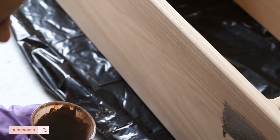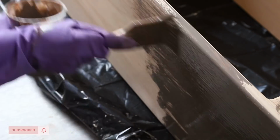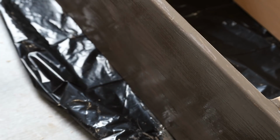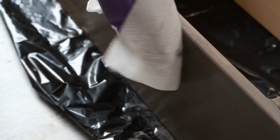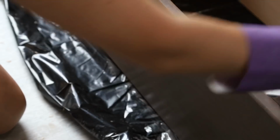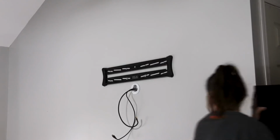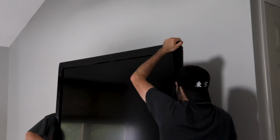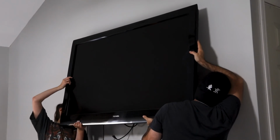In full disclosure, I was just going to leave this unit the way it was, and then after it was hanging for a little bit, I did decide to add drawers and some storage to it for my parents for their bedroom to make up for a little bit of a lack of storage for small things. So in the next scene, you're going to see me installing this unit the way it is, but I did end up taking it off the wall after I finished the bedroom and then created custom drawers for it at some point. And scene. So here we are installing the TV back on the wall.